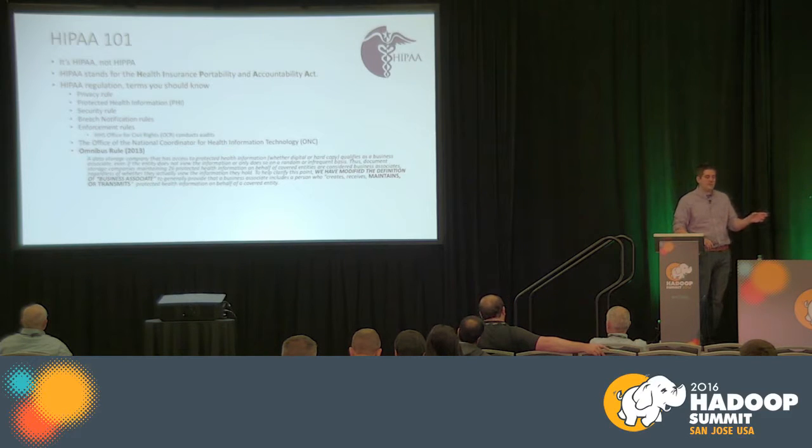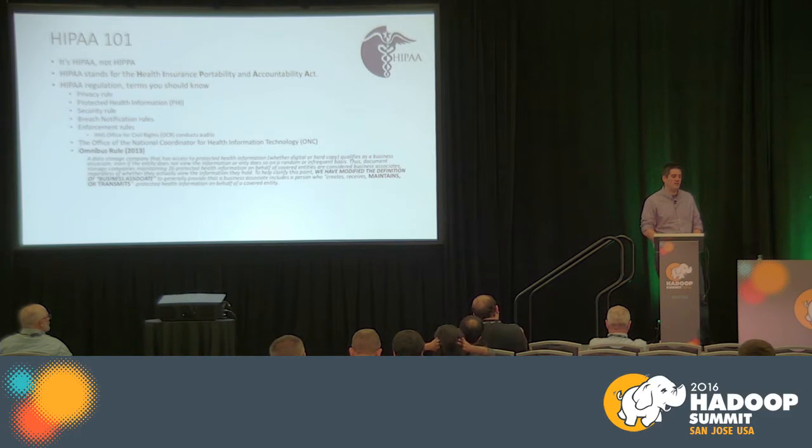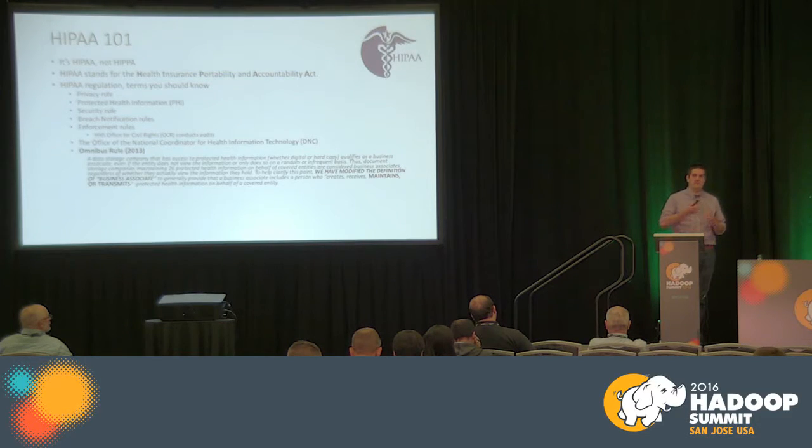And finally, there are enforcement rules around who actually has permission to enforce those breach notifications, and that is the Office for Civil Rights, or the OCR. Those are the people who do the audits. Right now, they've pretty much only done audits when someone has complained and said, hey, I had an issue with this provider, go check them out. But they are moving into the next phase of audits, where they can come audit you pretty much whenever they want. They haven't established all the rules behind this yet, but they are moving into that phase where you could just get audited. That's making a lot of people pretty nervous, and they want to get their big data systems up to snuff. The OCR is also not to be confused with the ONC, just in case you see those two terms. The ONC is actually the office that makes the rules.